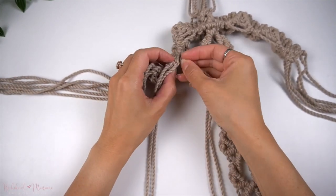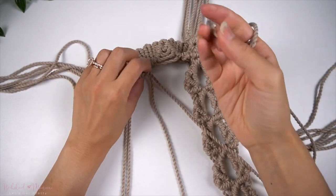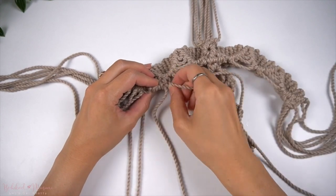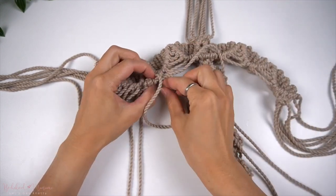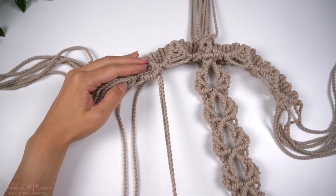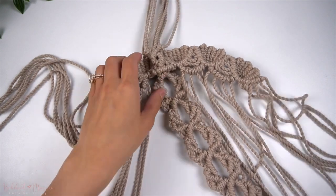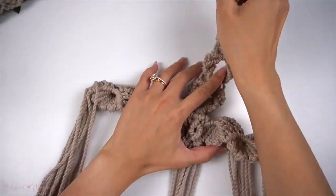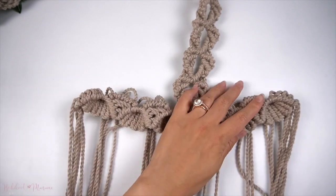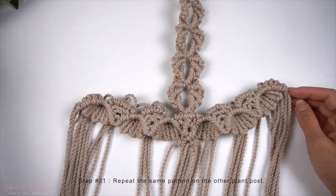Take your second cord and repeat the same thing right beside it. Once this is done, repeat the two reverse lark's head plus half hitch knots on the remaining three loops. You can now turn the pattern back around and place the cords that you had just attached towards the bottom. And now we can repeat the same pattern on the other plant hanger post.